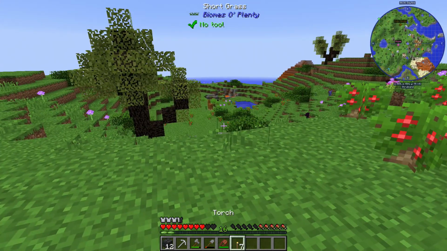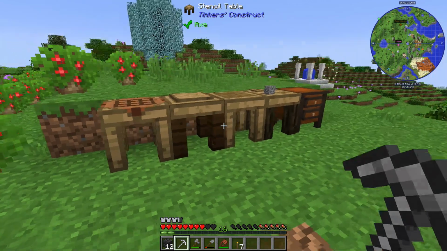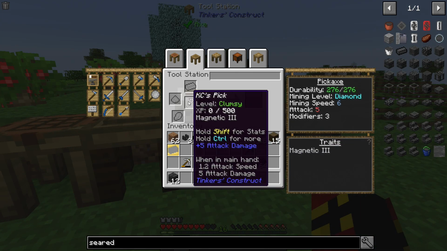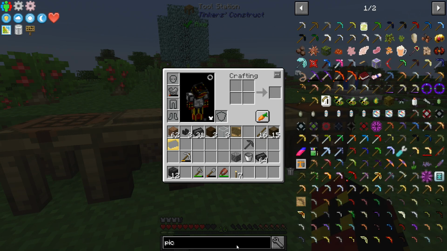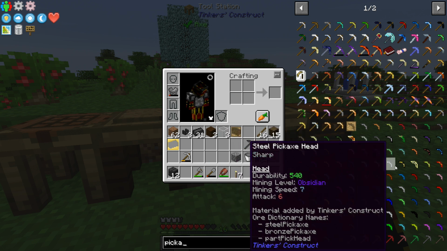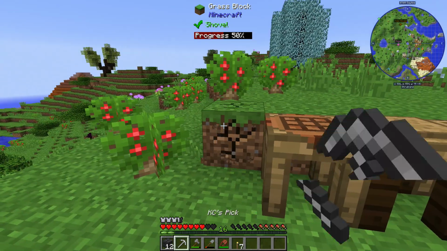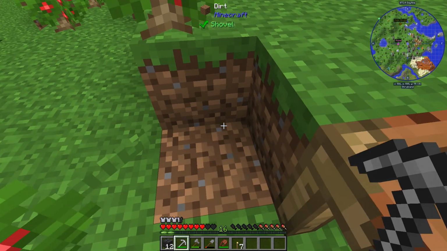This is actually kind of cool because it comes with a little bit of an enchant. Oh, it doesn't say there. Does it say in here? Yes, we've got what's called magnetic 3. Different parts and different tools are made of tool parts. If we go here and type in, let's say, pickaxe head, you can see all of these, and if you hold shift, it will tell you a little bit about them: crumbling, slimy, sharp, and these all do different things. The magnetic one is like having a magnet. As you can see, it's starting to pull that towards us.